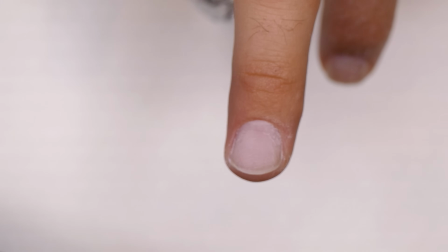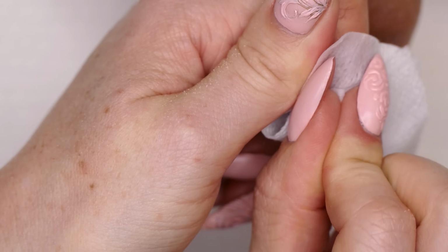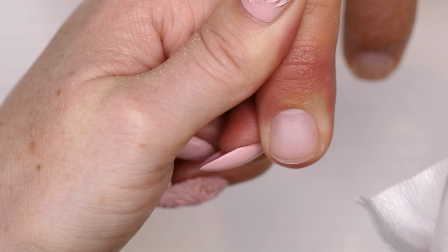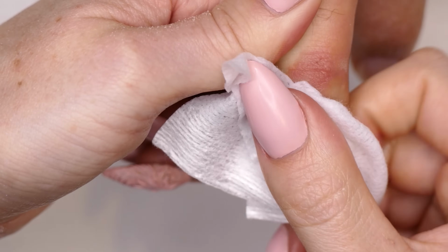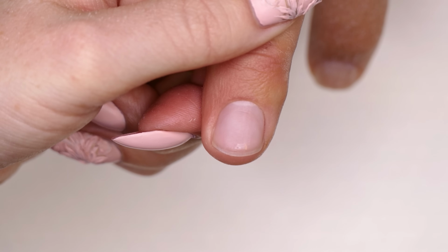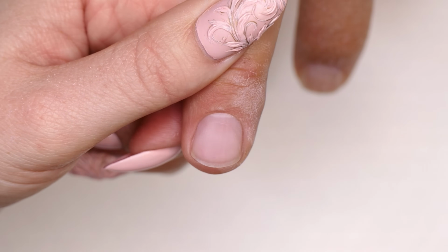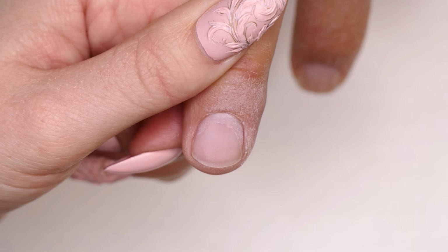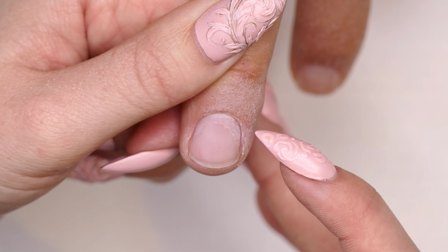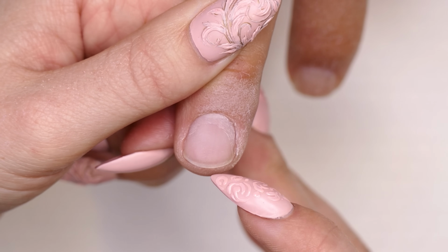Before I go back and backfill my JimmyGel, I'm going to give it a nice cleanse with my cleanser, which is mainly isopropyl alcohol with some acetone in it. I want to make sure I get all of that dust and oil off of the nail plate, and all of the bacteria as well. As soon as this starts to dry, you'll see it gets really chalky. The natural nail regrowth area looks nice and chalky, and this whole area right here where it's not really chalky is the old JimmyGel.